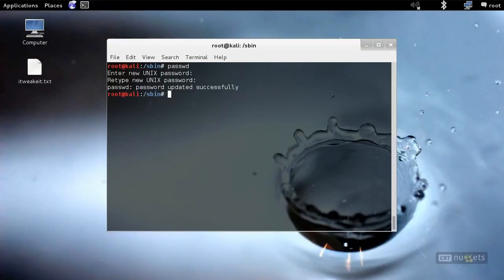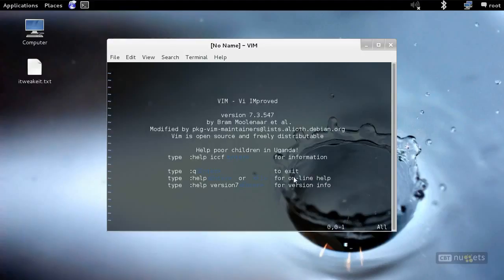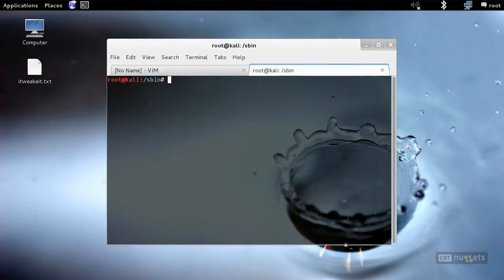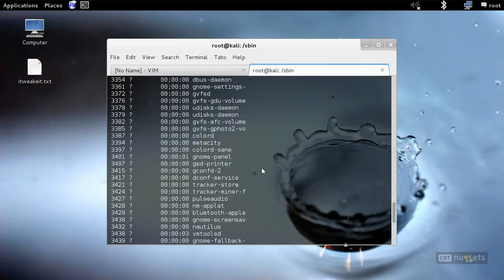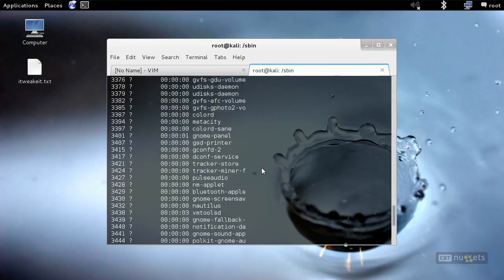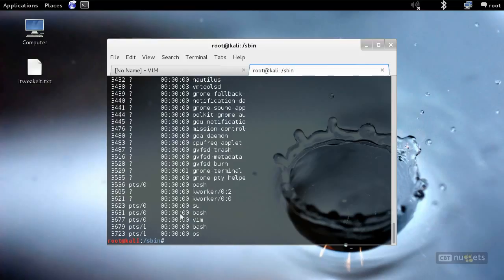So let's say I'm running vi, and I just can't seem to get it to conclude or to quit. So I'll just do a vim. I'll just get it running here. And then I'm also going to do a Control-Shift-T to open up another tab within my terminal here. Now I want to do a ps, and I'll just do a hyphen capital A, and that's going to show me all of the applications that are running. All right, this is another good usefulness of grep, by the way. Now, I think I can see what's going on here. There's vim down there, and I can see that it's process number 3677.